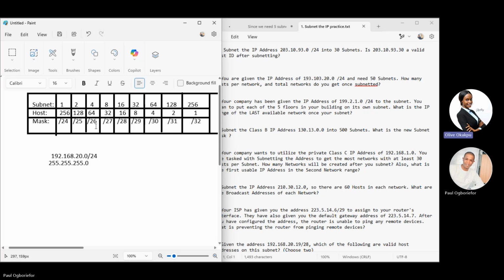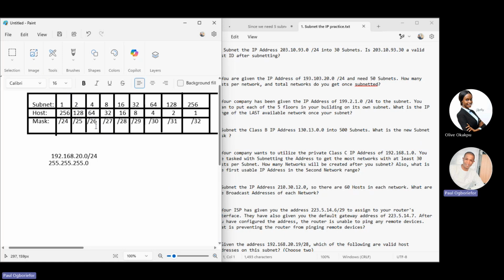Okay, 64 each. So the first network is going to take 64, right? But because we are not starting our count from 1, we are starting our count from 0, which is the actual default. If you count from 0 to 63, you eventually get 64 too. Then the next network will be taking from 64 to 128.